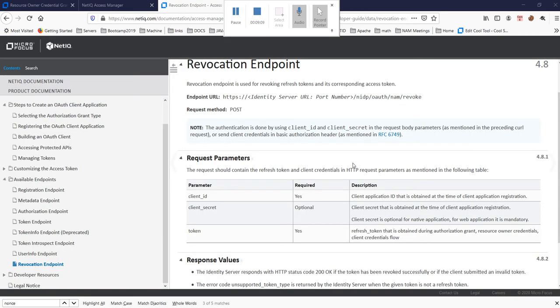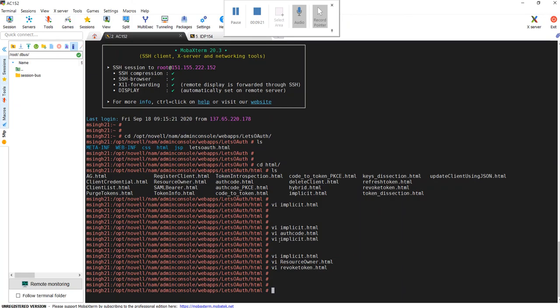One thing I would like to add: if you want to write your own client and you want to know what all different things are there, you can definitely use this list. Let's OAuth and go and check the particular file to see what all things are there.